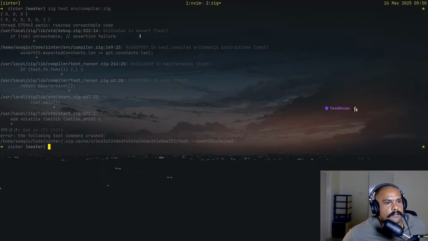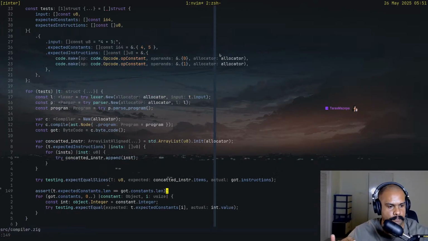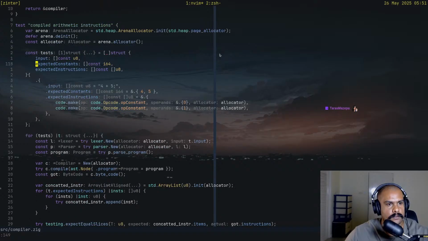Assertion failure. So it's in the test. t.expected_constants.len. Okay. 149. 149. Set expected constants.